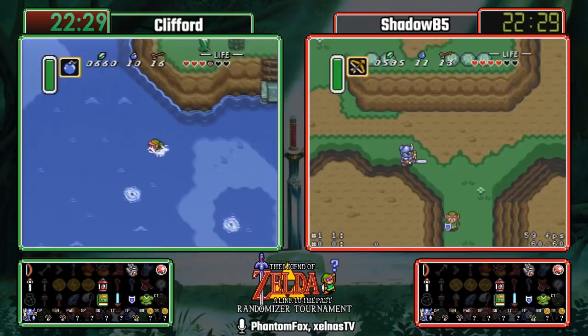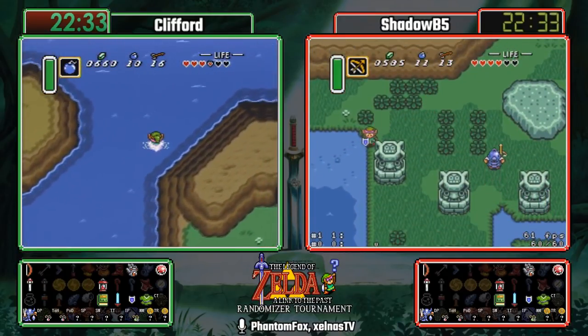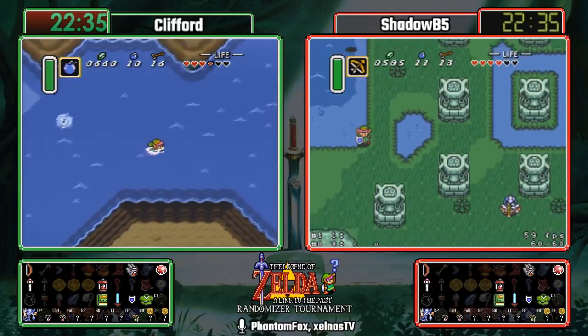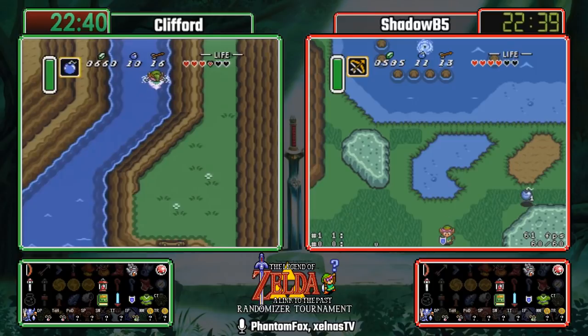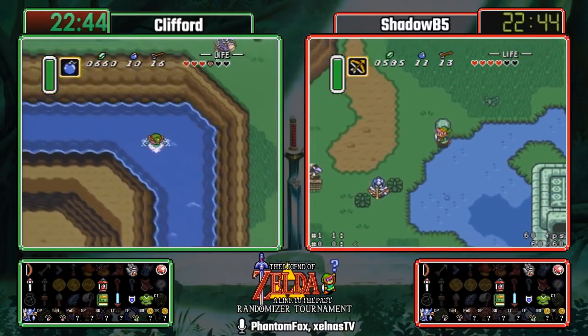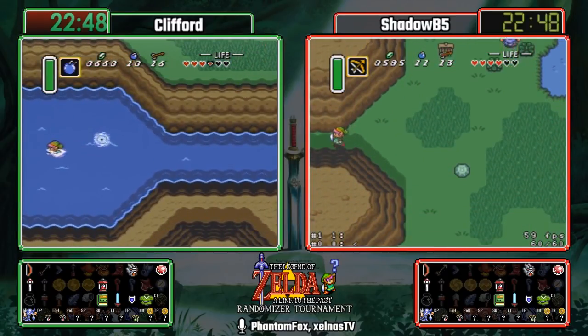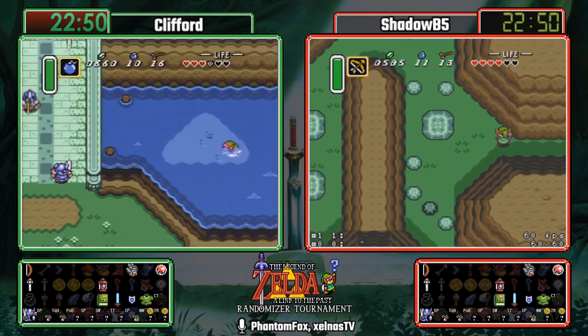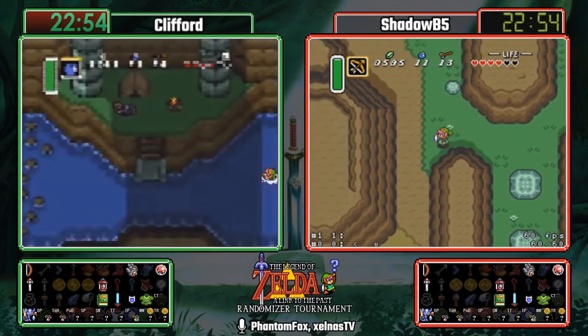All right, so Shadow is successfully taking down the Armos Knights as well. Looks like Clifford is fake flipping his way, as we suspected, up towards Zora and the Hobo. Or, not in that order, of course. But where is Shadow going here? They've already checked the dam, so that's not where they're going. It looks like they're heading into the desert area. Yeah, so a little split here.